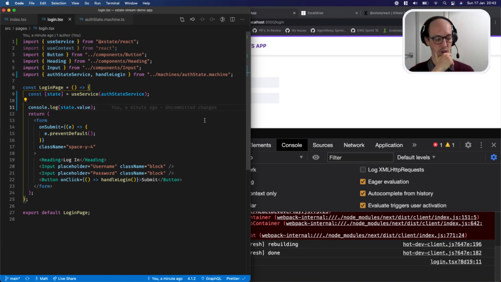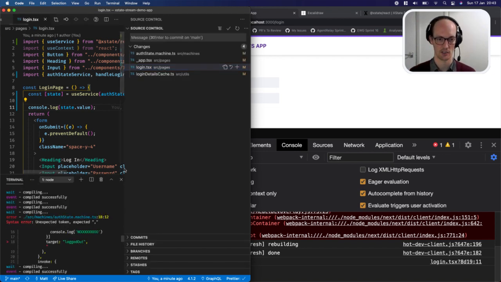If you work with context, then you've got a bit more fiddling around to do, because if this is in a use machine, let me just sort of stash what we got here.